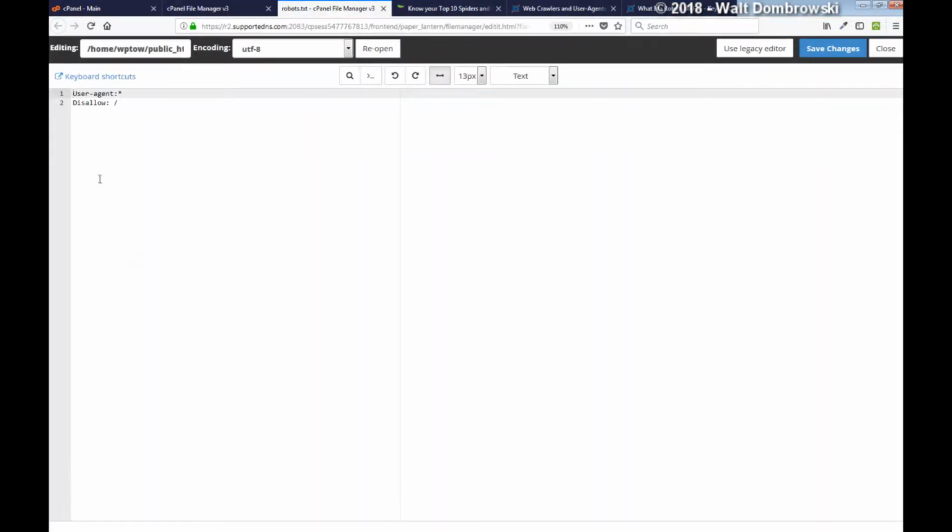Okay, now there's the user agent, which is the kind of bot, be it a Googlebot or a Bingbot or whatever, and an asterisk means all bots. And then you have either disallow, allow, or both. Right now I have user agent, all bots, disallow, the root. So what that means is it's preventing everything from being indexed. It's telling all bots that you are not allowed to even start at the root.